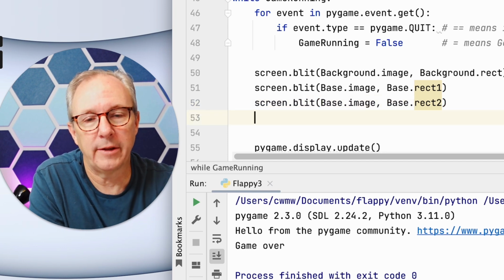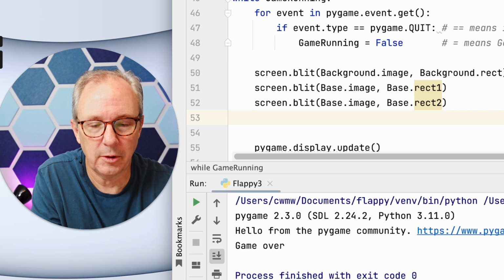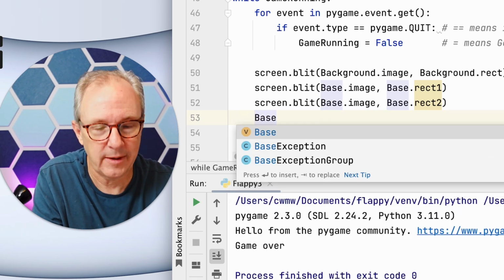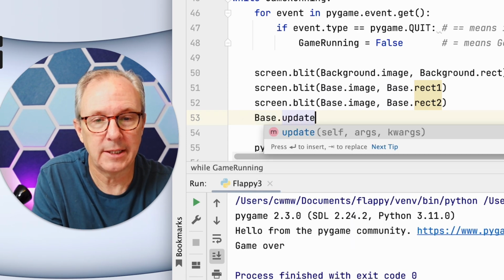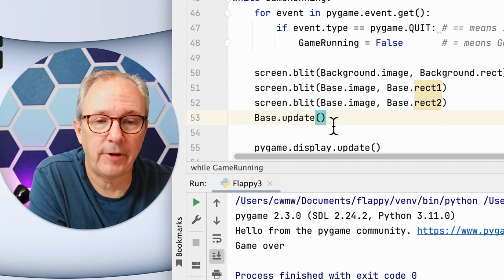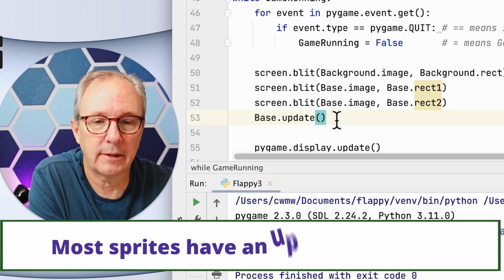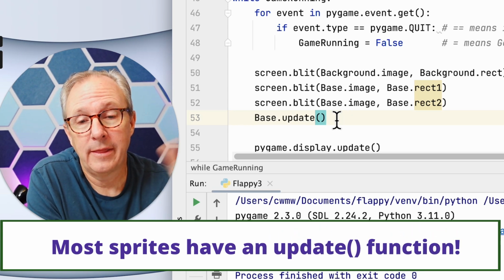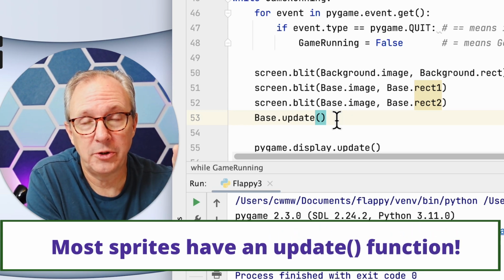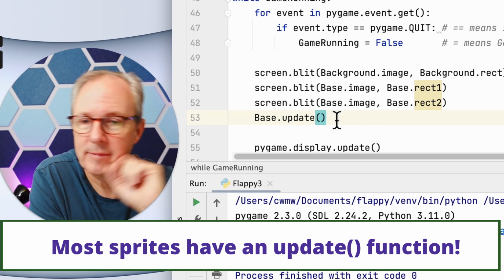Then I'm going to throw in one other thing that we don't have yet, and we're going to write this bit of code: base.update. We are going to have an update function within that foreground object that will allow us to move those rectangles around.